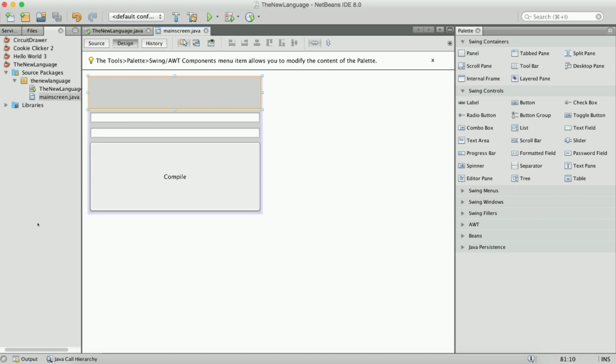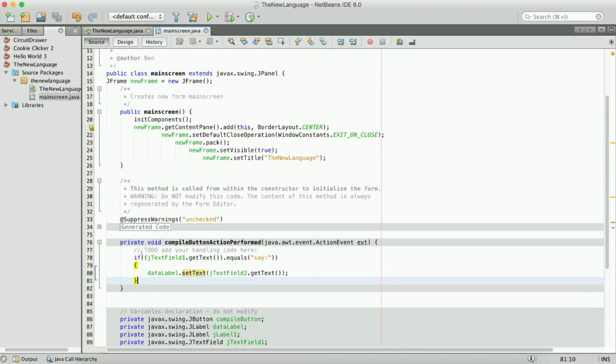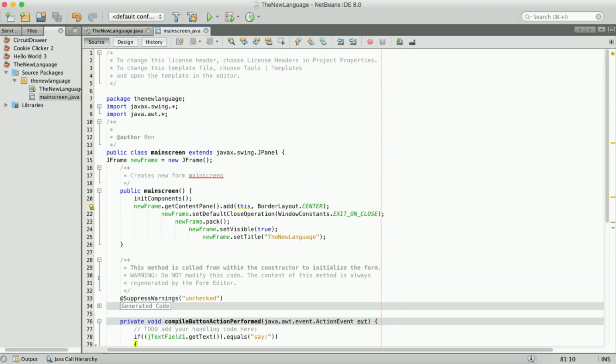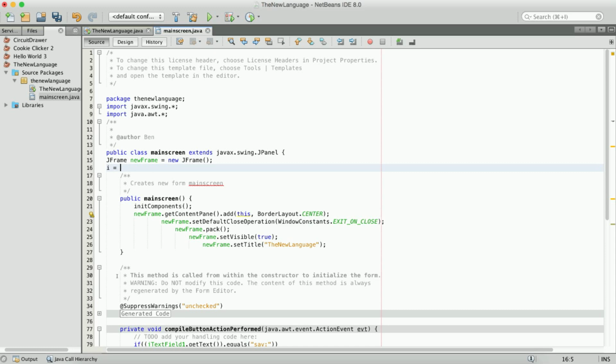So, next thing we are going to do is go up to the class here and make an integer called i. int, silly me. And if you haven't already seen my video, what's it called?